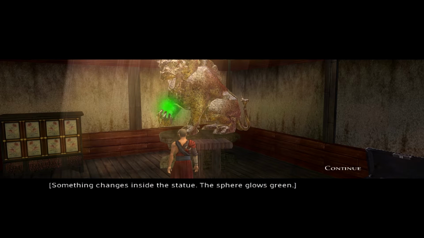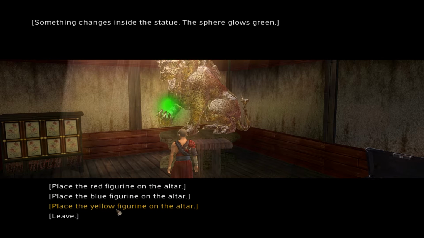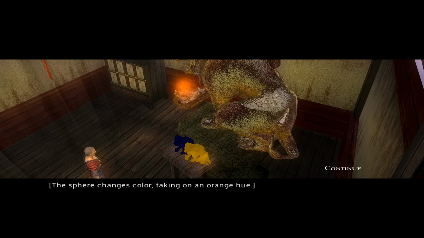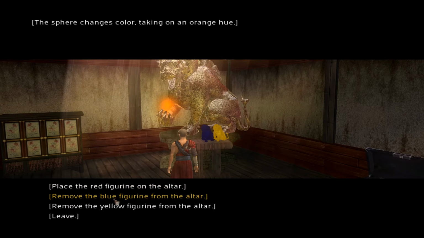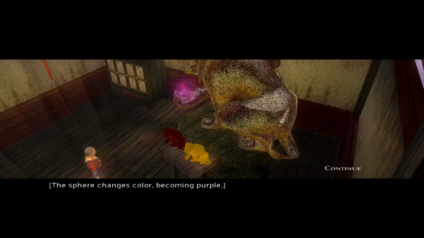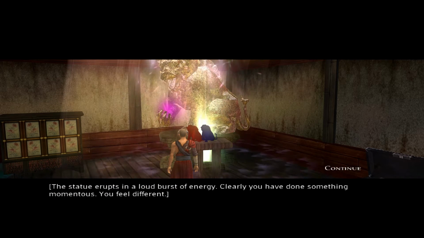Something changes inside the statue. The sphere glows green. Well, let's put the blue and yellow on. Blue on, yellow on. The sphere changes colour, taking on an orange hue. Well, we'll take off the blue, and we'll put on the red. The sphere becomes purple.